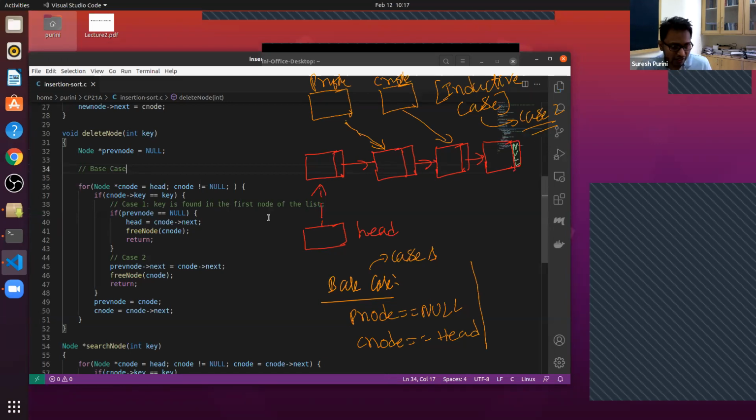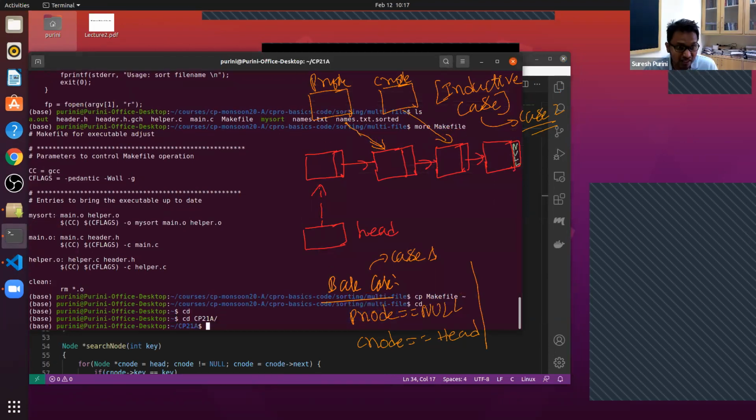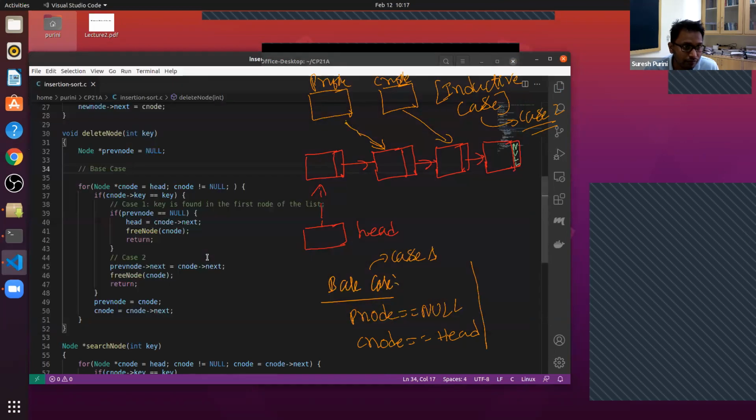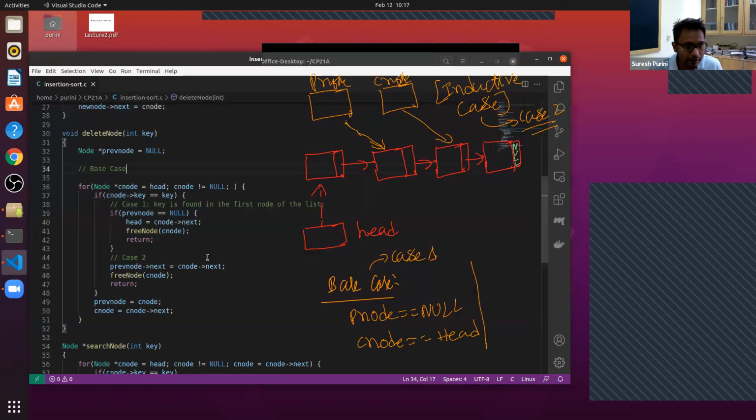Let me do one thing. I want to use the same code for your next class also, so I'll copy it. Okay, so what is the code for the base case?